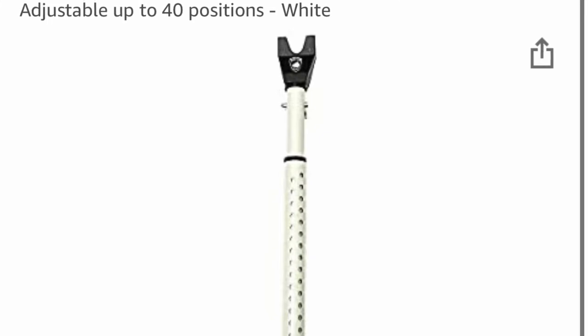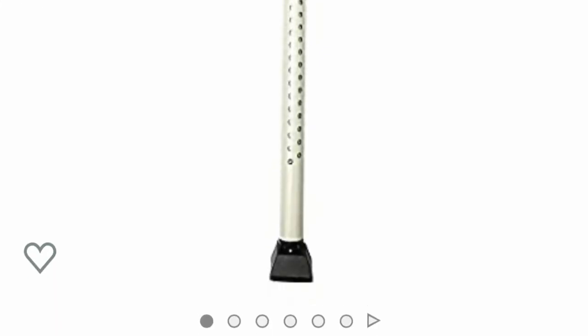I got this guard dog on Amazon. You put it under your doorknob and it helps keep your door closed, and there'd be more of a struggle if someone was trying to open the door. So it helps me feel good at night. I feel a lot better with it, and it's adjustable depending on the height of the door.